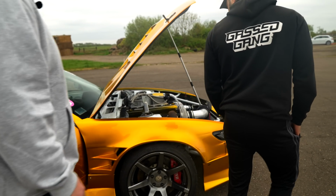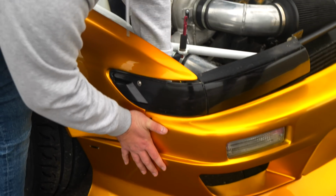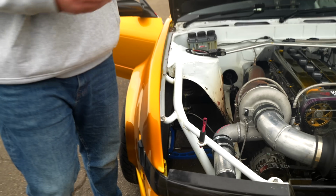Wow. But the tube work is made that way because when you're driving and chasing each other all the time, the cars are always nudging themselves. So it's all made so everything can just shuffle about. If you have a crunch on this corner, you'll bend the crash bar, but you won't damage the main structure. That's all part of the game. You just get used to that. That's how it goes. So what would this car weigh in at? Do you know? I do know. We have to weigh in for Motorsport UK stuff.